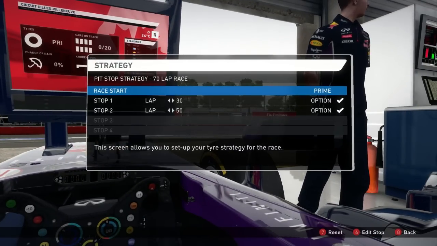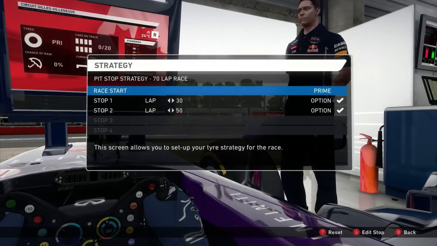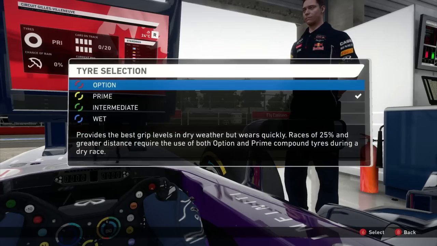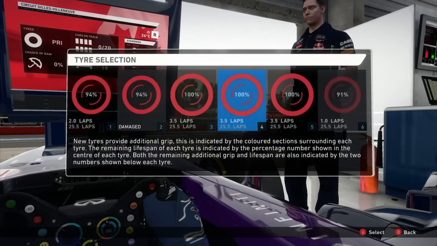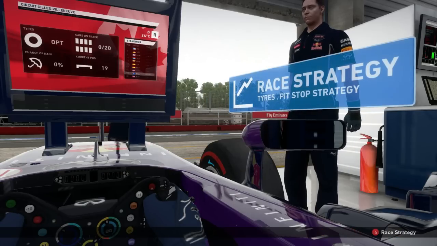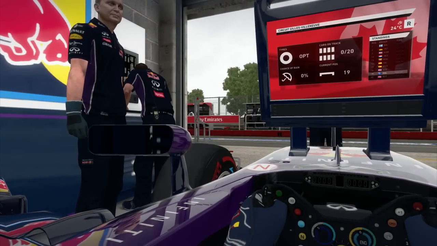So basically the gist of this series is we're driving a 2014 Red Bull against an entire field of equal cars. However, they are of the performance of a Mercedes. So it's going to be damn tough to get any points in any race. But without further ado, let's go to the race.